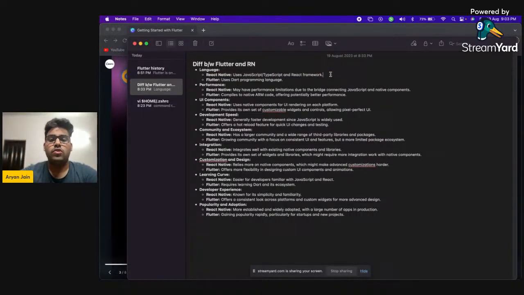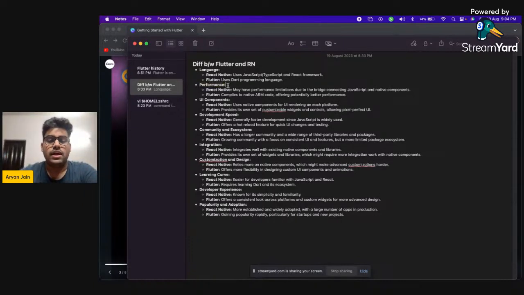But there is a programming language called Dart. It is a new programming language developed by Google specially to run the Flutter framework. Dart is a combination of Python, C++, and JavaScript, meaning all the good, beautiful things of every programming language. They've combined them and made a new programming language called Dart. So Flutter runs on Dart.